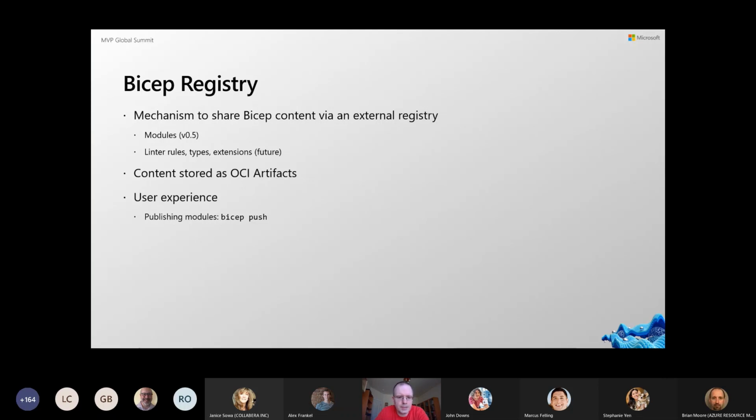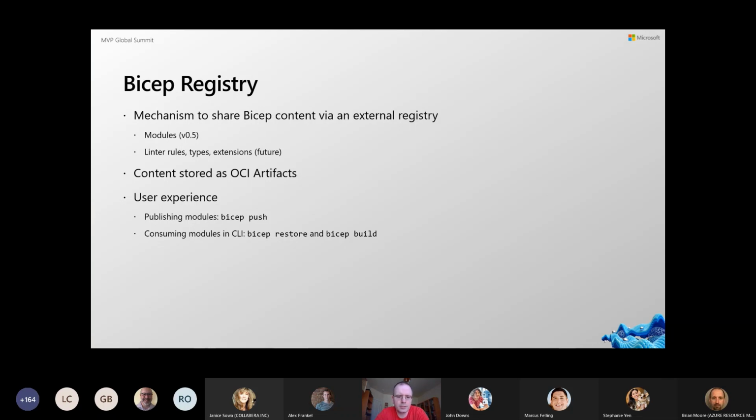If you have existing Bicep modules that have references to other modules in the registry, you will have a new command called Bicep Restore that will parse the Bicep modules, collect all of the external module references, and pull them from whichever registries down to your local file system and cache them. And Bicep Build will run the Bicep Restore process behind the scenes by default.